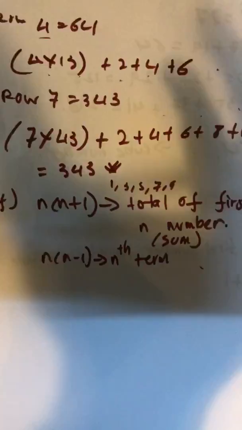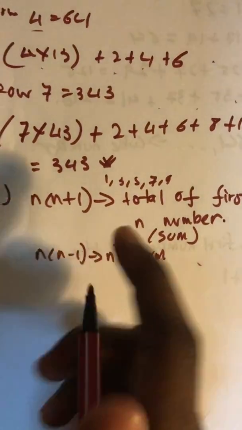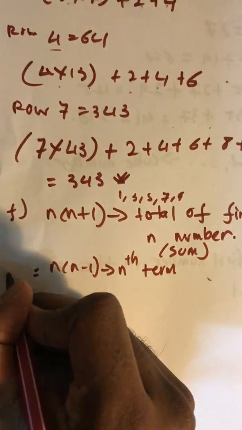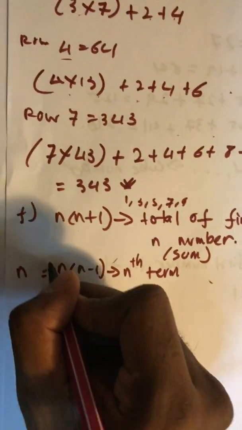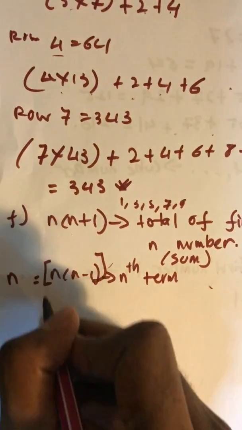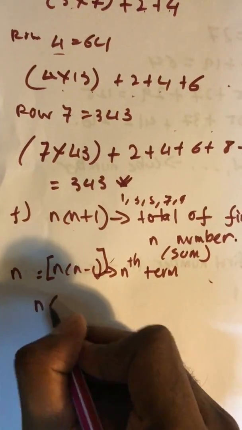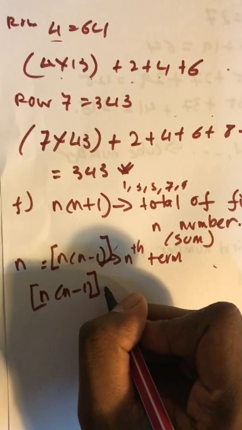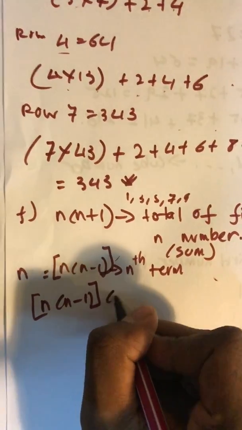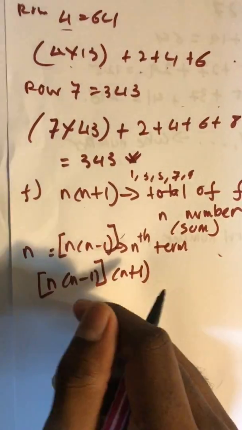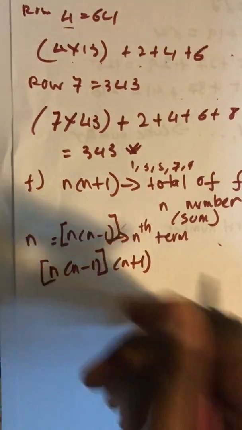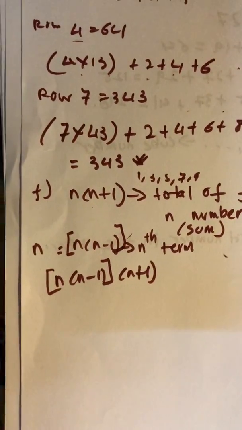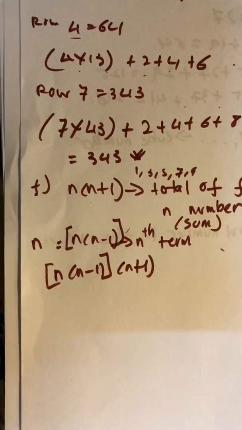This one is telling what? I don't know how many numbers I want, but I want to know the formula. So what we do, this is our nth term, we take it and put it inside here. Actually this thing is your n. Try to accept the fact this thing is your n. So I'm going to put it inside here: n bracket n minus 1. Here we got 1, and what we have here is n plus 1. It's going to be a bit tricky here. What will happen here is, guys, wait, I'll come back to you.